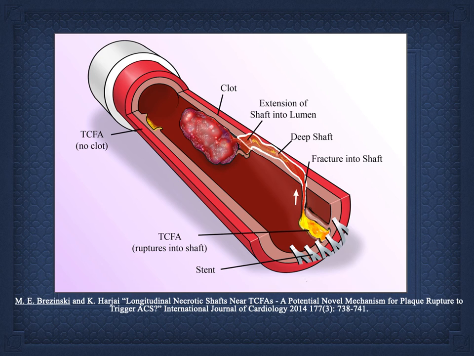But what happened is blood rushed in, evacuated the core, and so in spite of the fact this patient was on antiplatelets and anticoagulated, they formed a clot distally. And what was interesting also was there was a second TCFA that was ruptured distally, but it had no long core, and there was no clot formation associated with that TCFA.